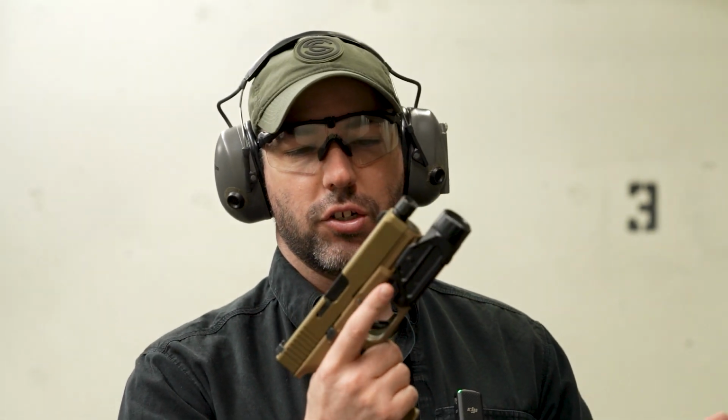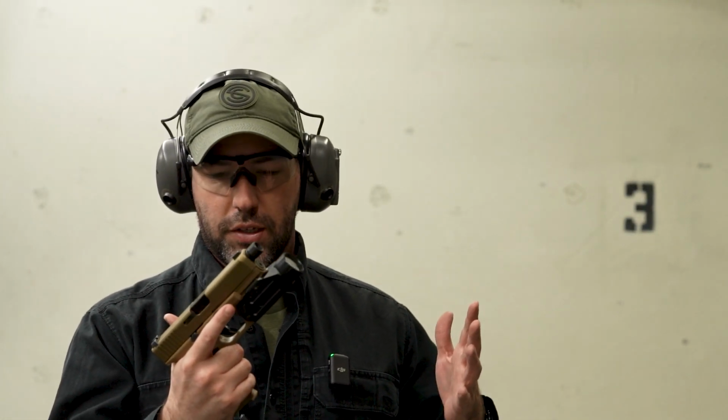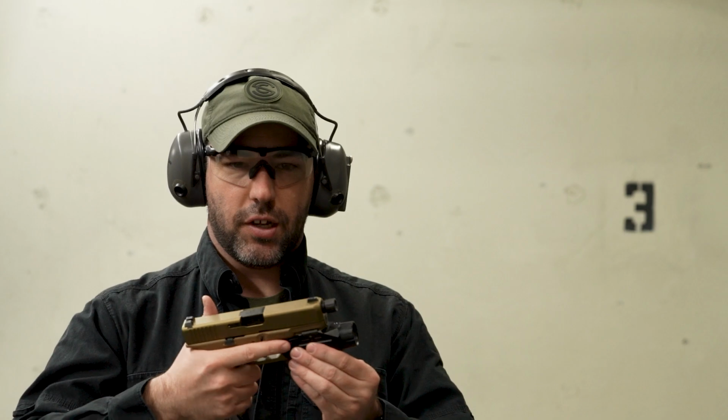Once you have it set on the dual settings, the light and the laser, you only need to hit one or the other. You don't need to hit the light on and the laser, you just hit either button, it turns right on, which is nice. But yeah, it feels really nice on here.